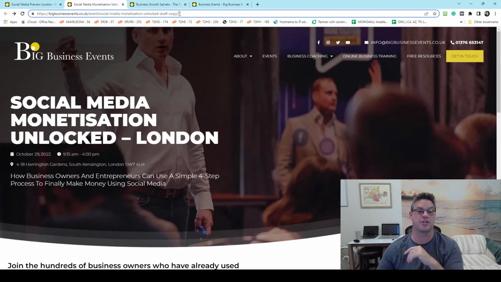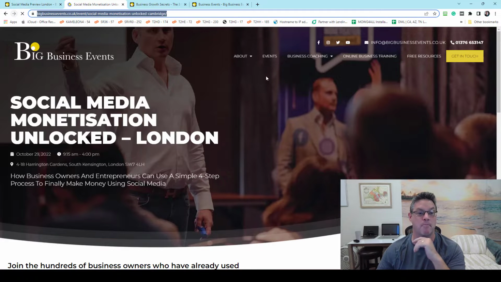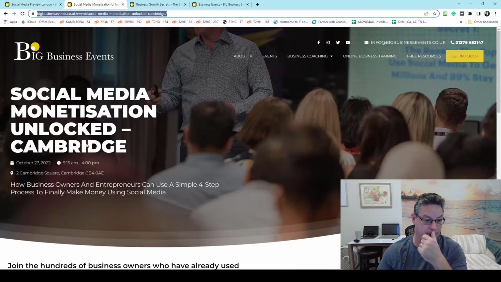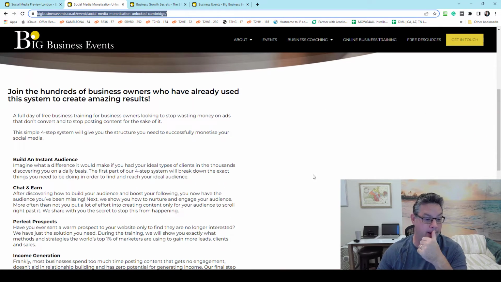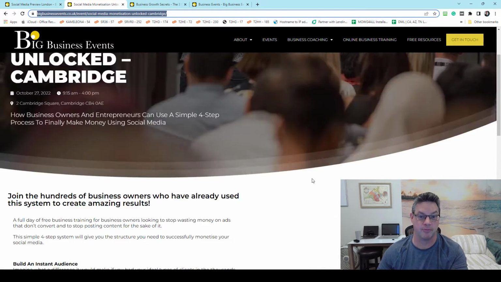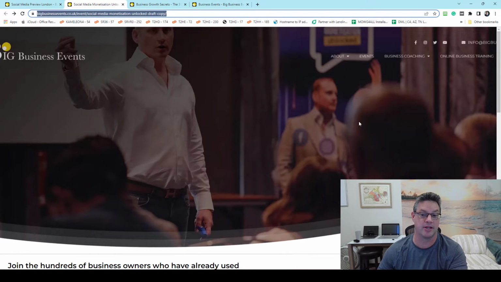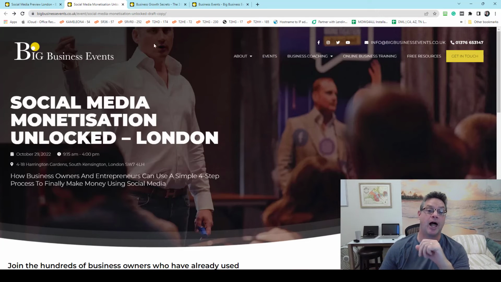Okay, and then even when I took out the draft copy link, I thought it was kind of neat. I removed it and it gave me this Cambridge link. And I thought, oh, it's for Cambridge. So they're using it as a template and they're working it for the different places where they wind up giving their events, I guess. I don't know. I don't really know too much about them.